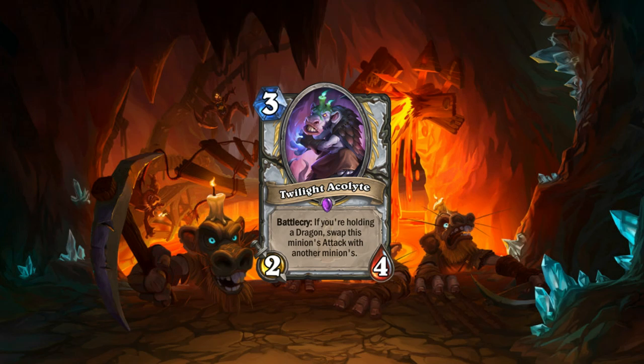Twilight Acolyte. Oh man, I hate you. I hate how this card looks. I hate what it does. This card is so busted. This card has to be probably the best 3-mana card I've ever seen. Three mana, battlecry: if you're holding a dragon, swap this with another minion's attack. So let's look at a couple of hypotheticals, right?